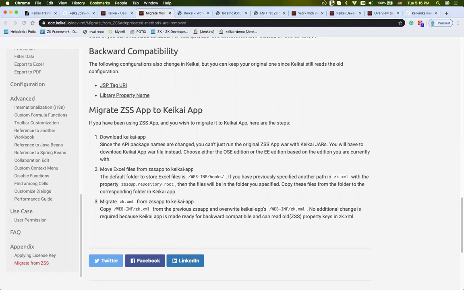For ZK7, you need Java 8 to migrate. If you use Keikai, we suggest you use ZK9, and ZK9 needs Java 8.